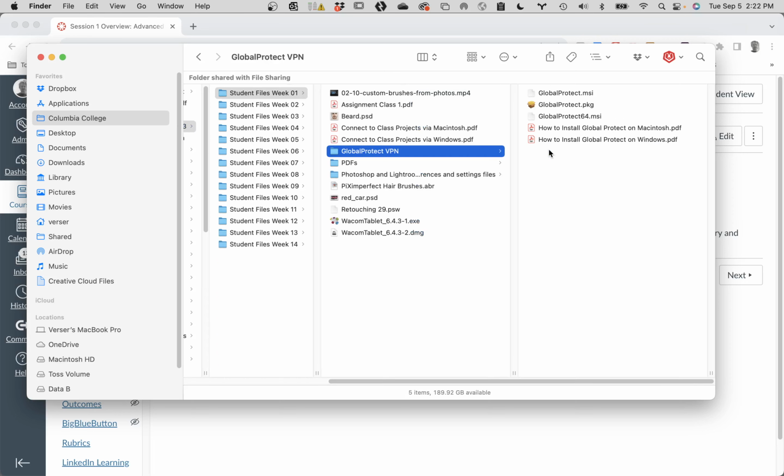For the global VPN, if that's something you've decided that you're going to actually try and you want to do, this is basically the instructions for how to do it, and this is also the software to do it. If you're on a Macintosh, you use the Global Protect PKG. If you're on Windows, it depends on the Windows machine that you're on. If you're on one that only does 32-bit, you do this Global Protect MSI.